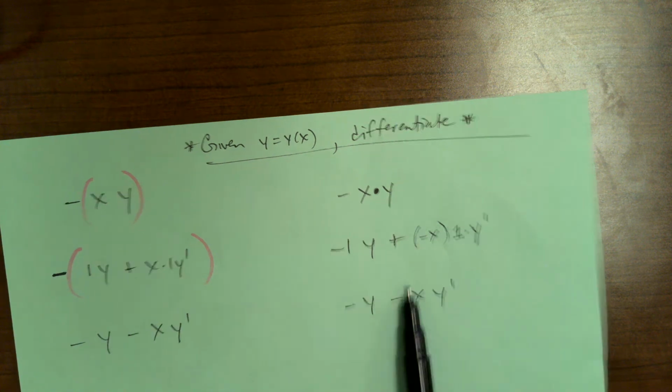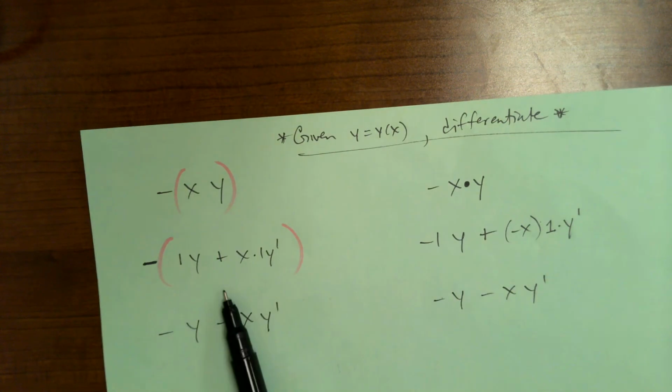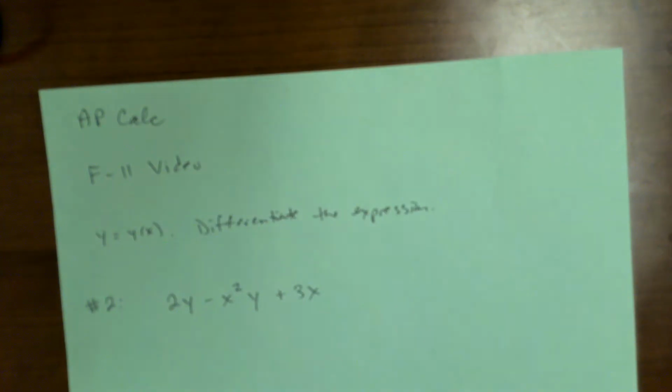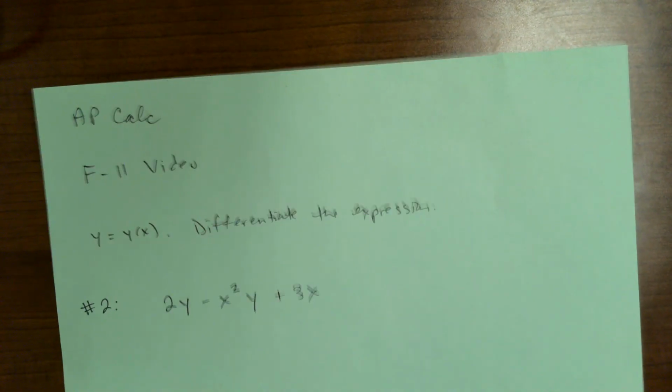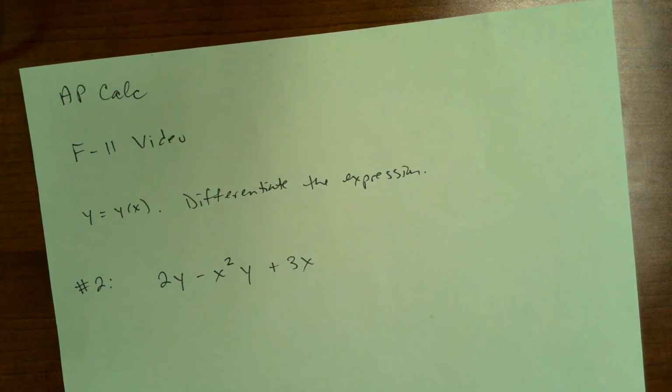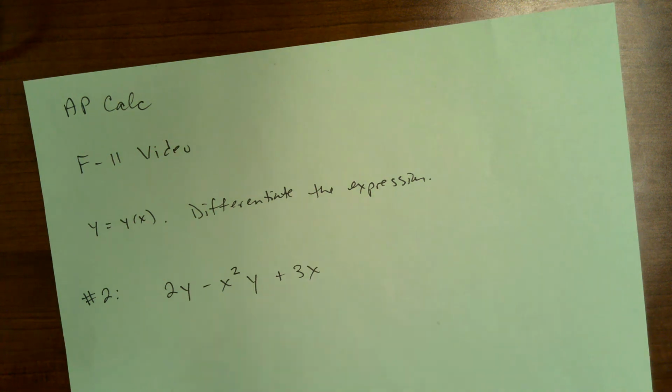You know what? I thought I was going to go with this, but I'm thinking that maybe this might be a little bit cleaner. You could do either. Okay, here, that's not it. It's the wrong one. Here we go. Number 11. So differentiate the expression. I feel like last year I did it a little differently. Okay, sorry.